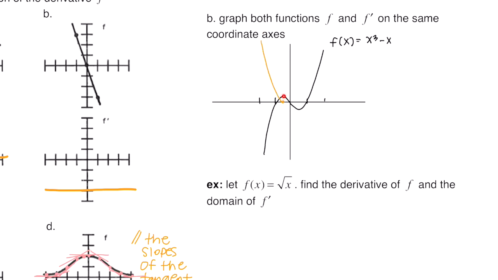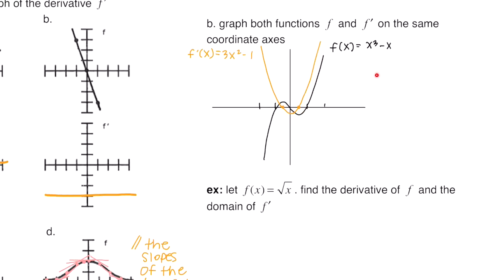So again, I just want to emphasize right here is where the slope of the tangent line equals 0. So that's why I made f prime's graph hit a height of 0 at that same spot. Next, from here to here, the slopes of the tangent lines are negative. And then right here is probably where they're the most steep. So again, I'm going to put a dot right here where the slope of the tangent line is 0. The graph is going to dip down and then come back up. So from here to the right, all the slopes of the tangent lines are positive, and then they get really steep really quick. And here's our two graphs, f and f prime, on the same axes.